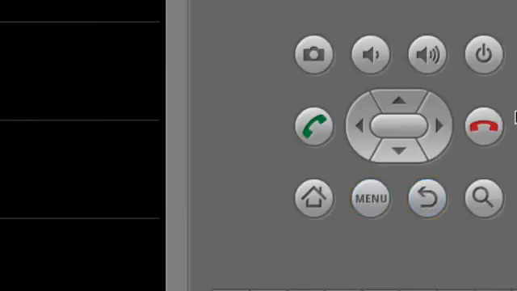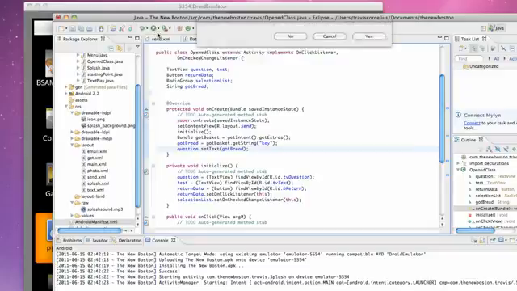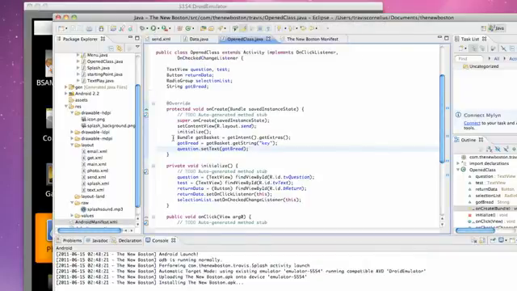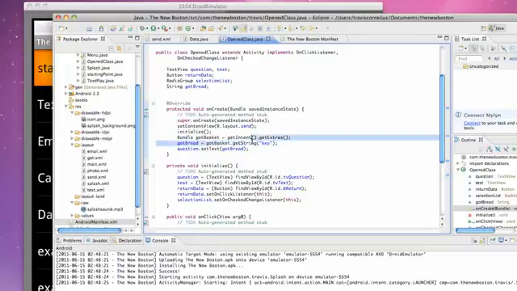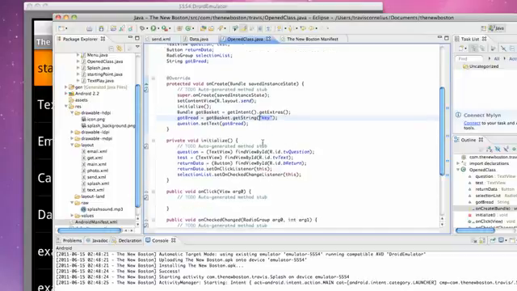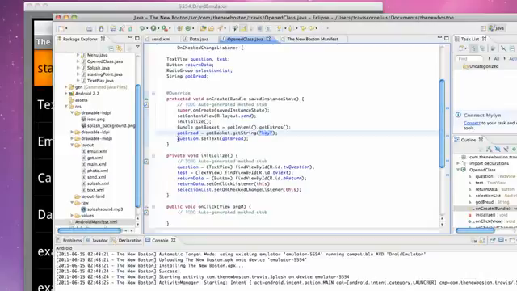I'm just going to get out of here and then run it, and as it's running, I'll talk over this again. Our got basket is getting the bundle, the extras from the intent that's being passed into this class. Then our got bread is looking through that got basket. So, hey man, I'm hungry, I need some bread. And they're going to be like, hey, bread is called key. So if I say, can I have a bite of that key, and you hand me some bread, I know you've been watching these tutorials, because otherwise it won't make much sense. This reference called key is basically our bread string. Then we set up this text view to our string variable that we just got from that intent. Let's make sure it works.